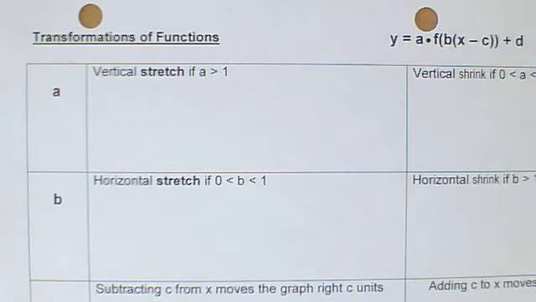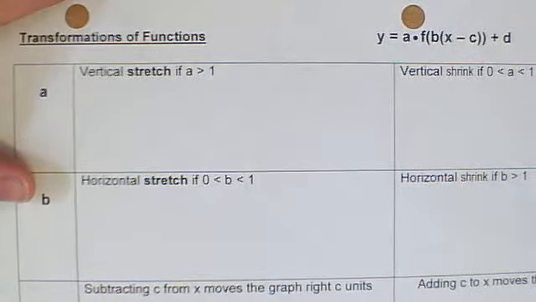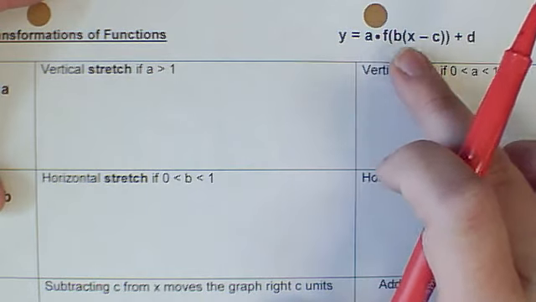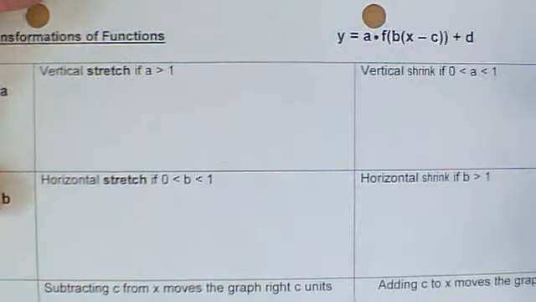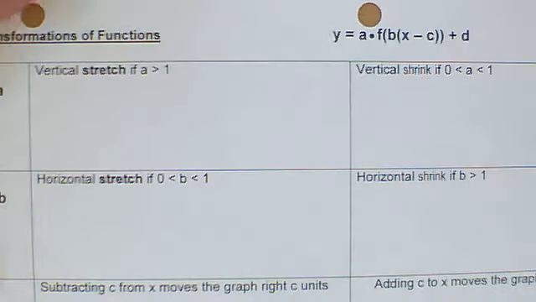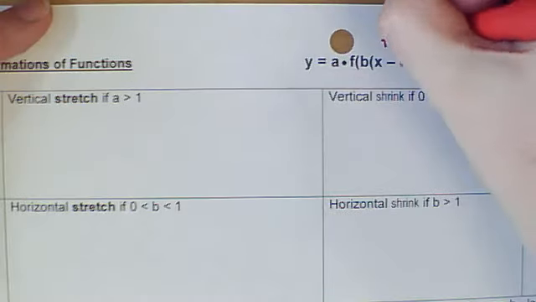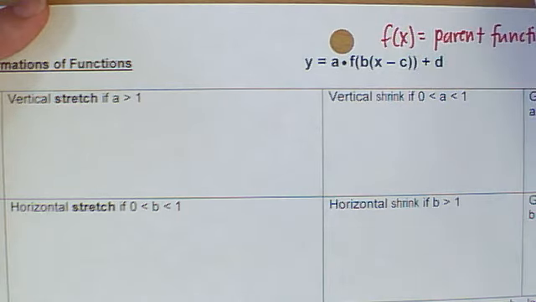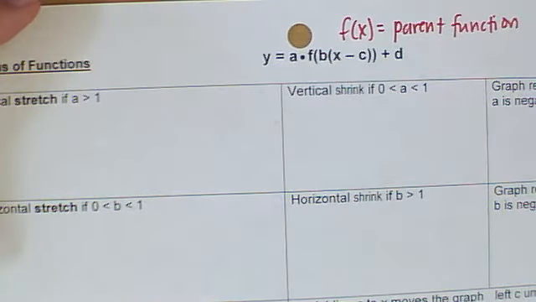Okay, so today we talked about transformations of functions. We are going to be using this form here, y equals a times f of b times x minus c plus d. These are just your different ways to transform. Each letter represents a different transformation. The f of x represents all of our parent functions that we're talking about, so your linear, absolute value, quadratic, logarithmic, and so on. All those from the booklet from the other day.